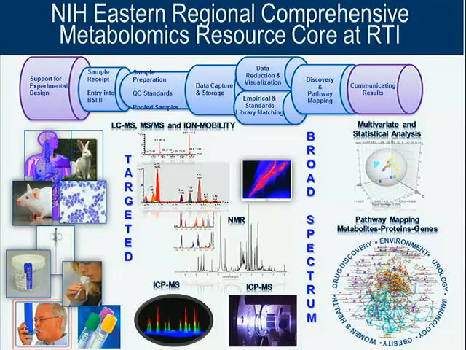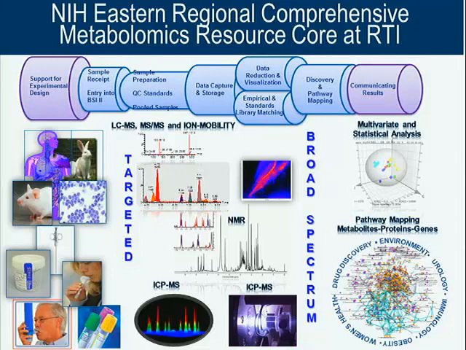So no matter how we get the signals, the workflow is very similar. We may have, for example, cases and controls, and we use a multivariate analysis, and we look in multivariate space, and we determine where the controls fall, where the cases fall, and then we determine what are the signals that differentiate those cases and controls. We look at our libraries, we figure out what the unknowns are, and then we map them to biochemical pathways. Our pathway mapping tool that we usually use is called GeneGo. It's not publicly available. It's a commercial product. We think it's the best, but there are publicly available products that can be used also.